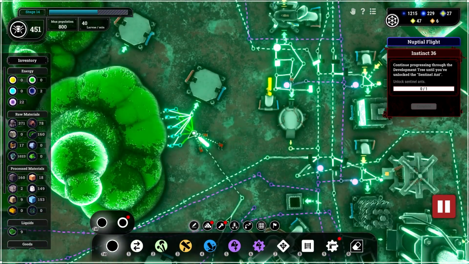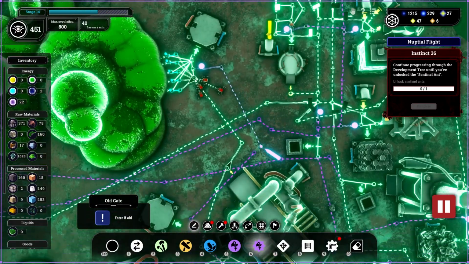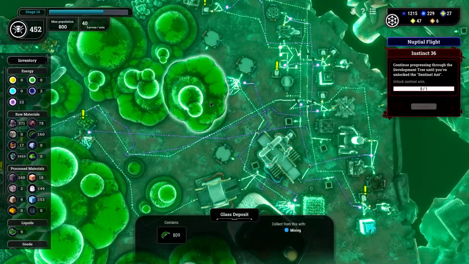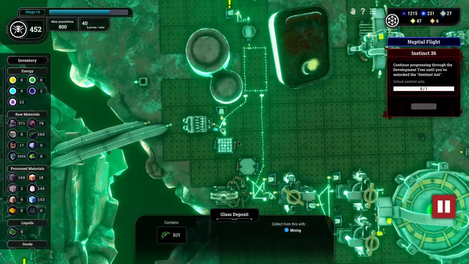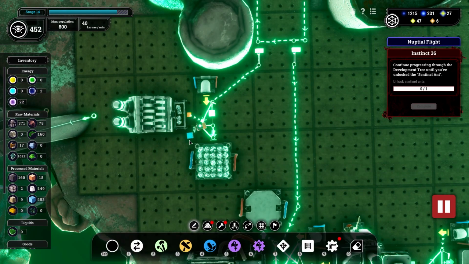I'll get the null trail into there, get the old gate out of there, and into, I believe, here. So combine into big digger ants. Alright, cool. So we're slowly mining this out. It's going to make this place a lot more buildable. In the meantime, this guy is pushing glass. Why do you have a glass thing?